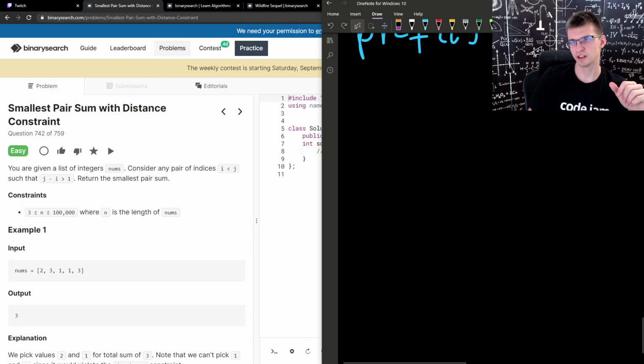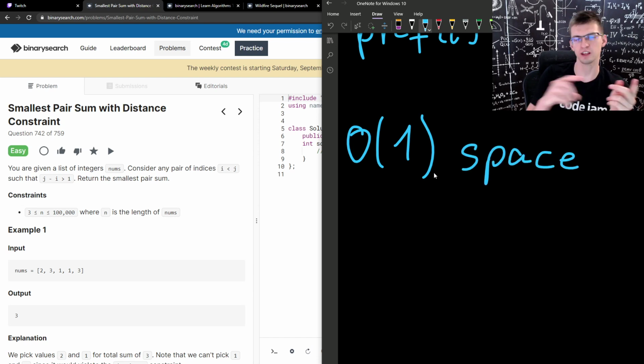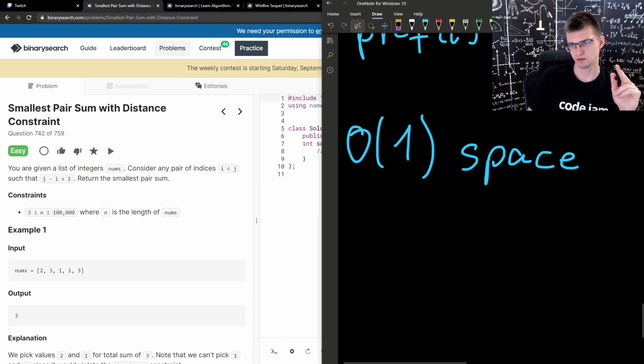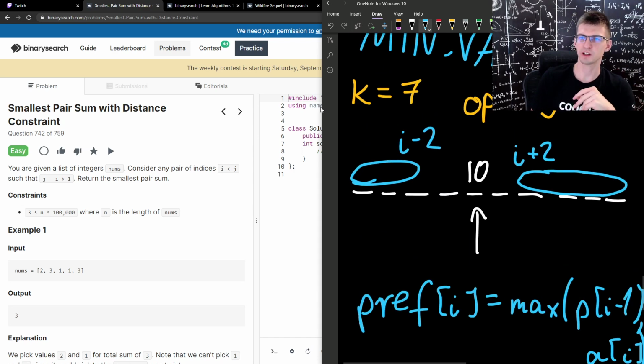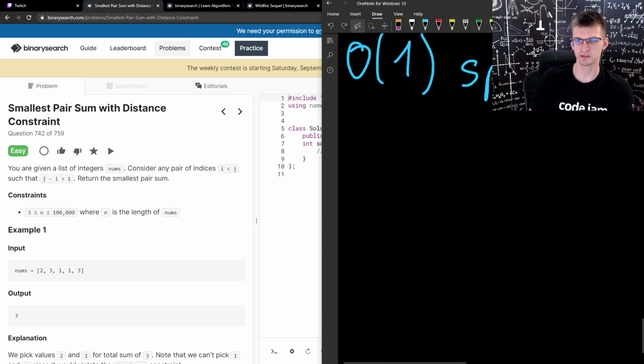If that's an interview, then you might get a follow-up. What about constant space complexity? Not counting the input. And let's say you cannot modify the input. And that's also possible, because here we create two additional arrays. To get this, you can forget about suffixes completely. It's enough for every number to find the best number before it, so up to I minus 2, just find the best one here, because whatever the solution is, you will find it eventually.